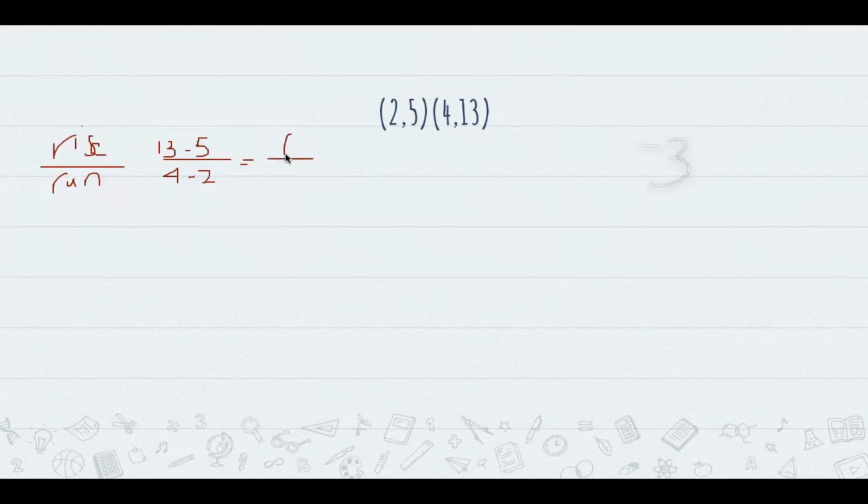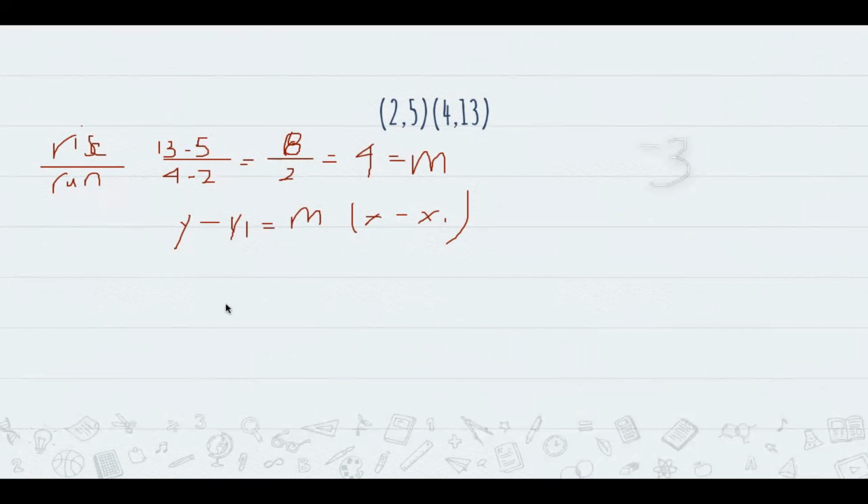This will give us 6. Oh, not 6. This will give us 8. This will give us 2. We divide that and that gives us 4. So this is your m, your slope. And then let's rewrite that equation we saw previously. y minus y1 equals m parentheses x minus x1. Over here, this was y2 minus y1 over x2 minus x1. So over here, we just plug in the same values.